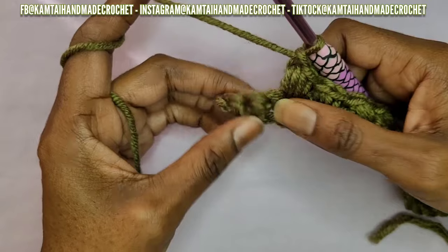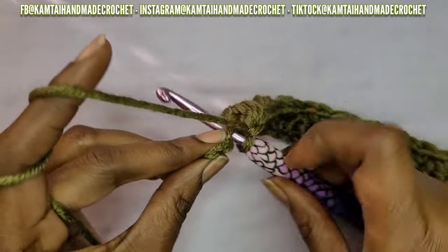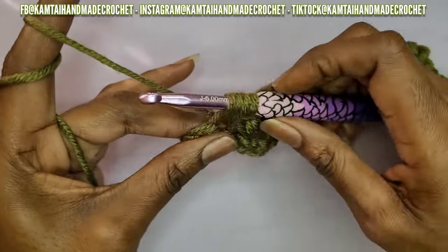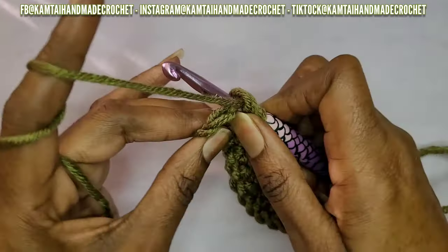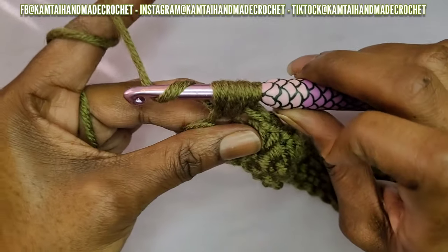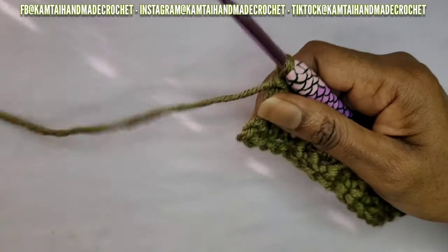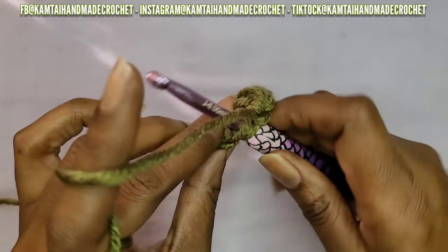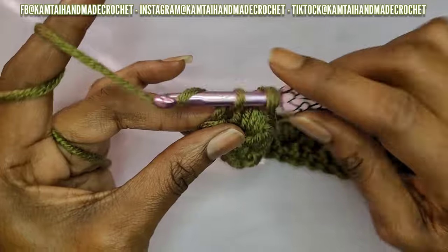So I'm back. Now we're going to skip this stitch and make one more bean stitch before we get to the end. Remember, you go into that stitch three times. On your second entry you should have four loops, then yarn over for five, go into that stitch, yarn over and pull up a loop for six. Then yarn over and pull through all six of your loops, and chain. Now in that very last loop we just add a single crochet. So I made it with a single crochet in the beginning and a single crochet at the end.